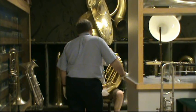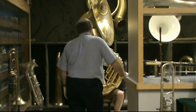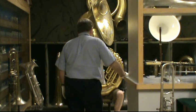A little more of that low stuff. Maybe it took you all the way down dramatically better in tube. Most of our fourth valve tubes now don't go all the way down in tube. They really don't.